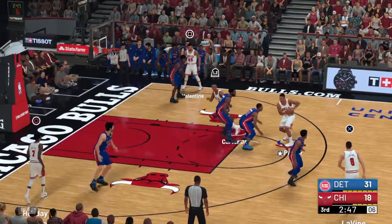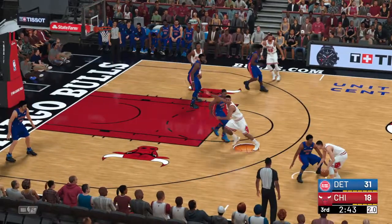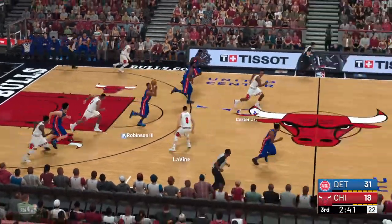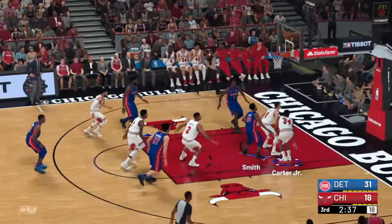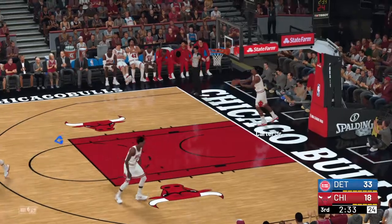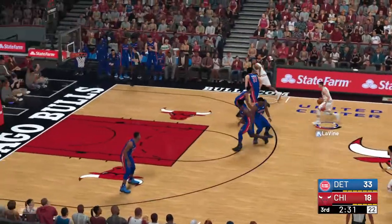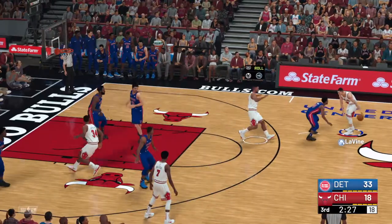Now here's Parker. After the miss from Andre Drummond. 4 on the clock. Parker, a screen on Smith. Stolen by Robinson. And, oh, here we go. Smith's got it. The fast break chance. That one goes in. This is when Ish is at his best, in space and in transition.